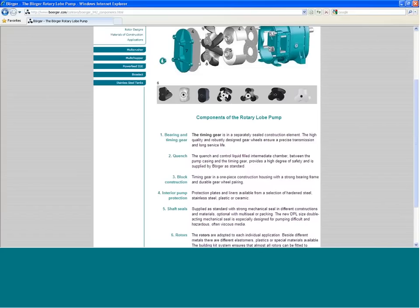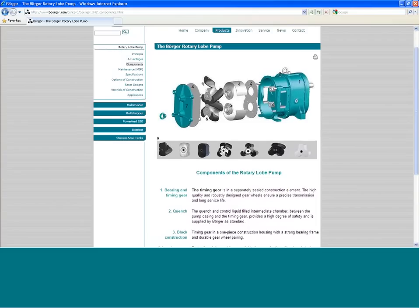4 covers our radial liners. I actually have two 4s. It covers our radial liners and our rear wear plate. And then we have the actual wet end and the timing gear of the pump shown above. So when you look at the pump overall, it's very simplistic. It's very robust, but yet it keeps a lot of the major components that most end users are looking for. They want a robust product, easy to work on, and it keeps their cost low to maintain. If we can jump into the maintenance in place there, that'd be great, Bob.